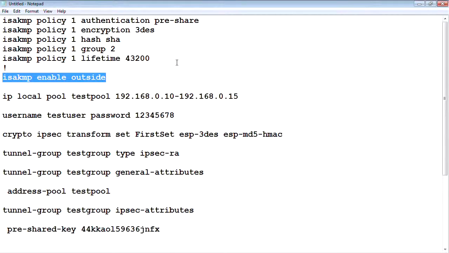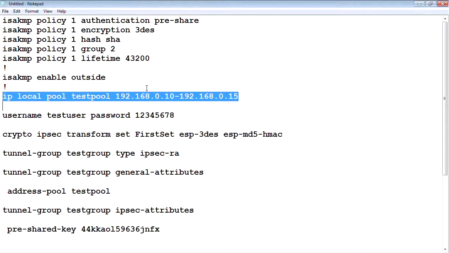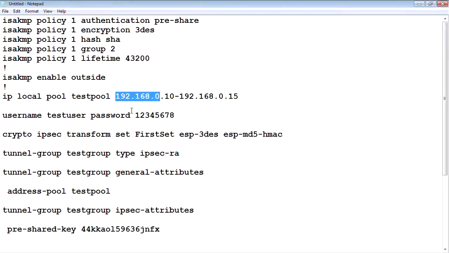Now we start to get into our phase 1.5 parameters. In mode configuration, we're then going to be assigning the users an address. In this case, they're saying 192.168.0 with 6 possible hosts, the .10 to the .15. Then, obviously, if I want to support more than 6 VPN clients, I would need to increase the address space. So I could say .1 through .254.